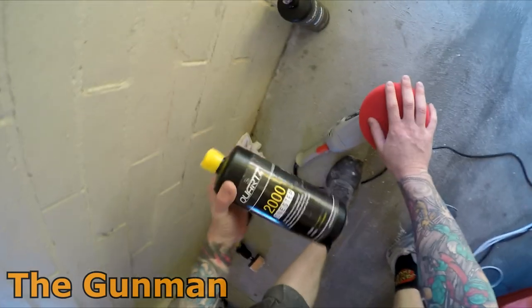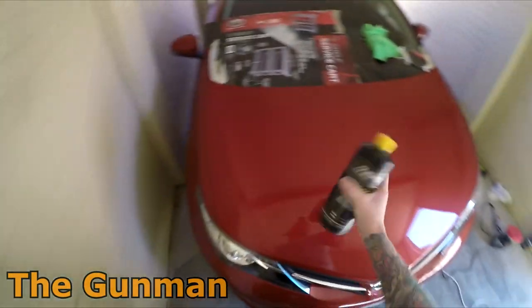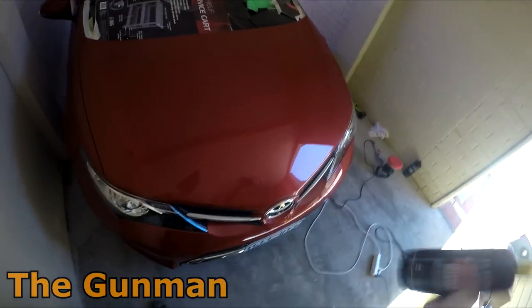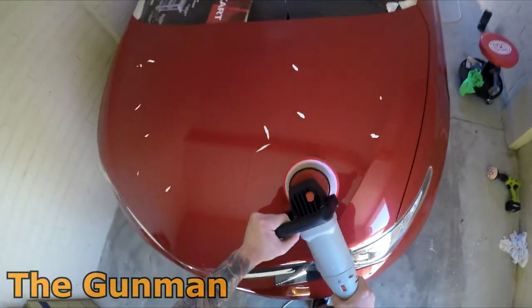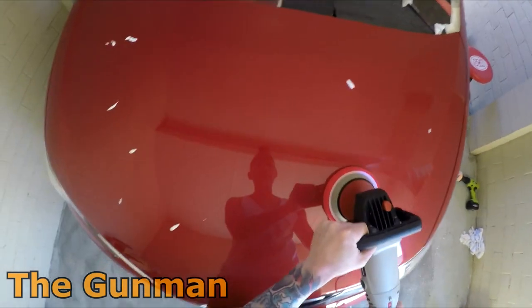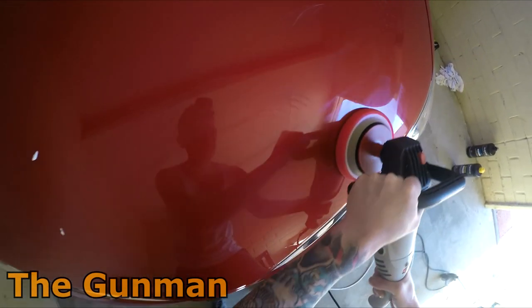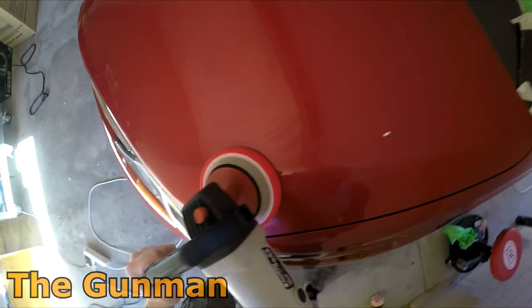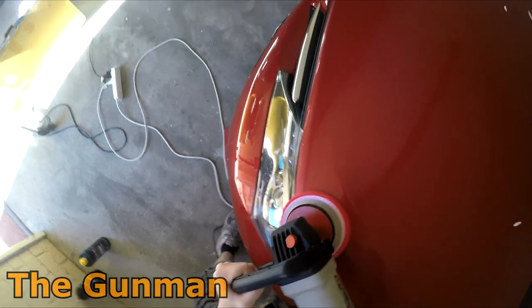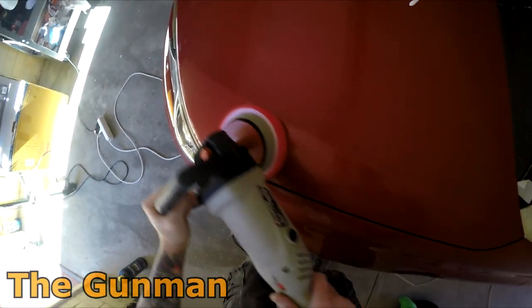Anyway, on to the next step. So yeah, red pad, still on the rotary buff. Yeah, a bit of this, see how she goes. Probably pays to give it a bit of a shake up first. I can tell straight away that this pad's a lot softer, it's got a lot more push into it. So you'd probably find that the holes in the foam are a bit smaller. So that's another important thing. You don't want to just go and use the same pad to cut, polish and wax. They do have different ones for a reason.